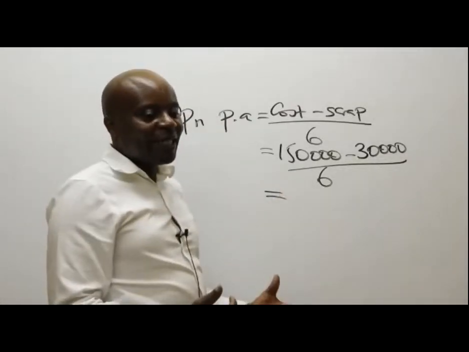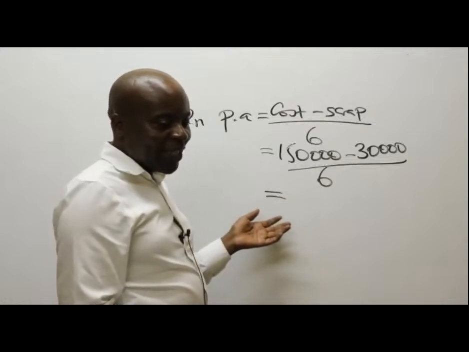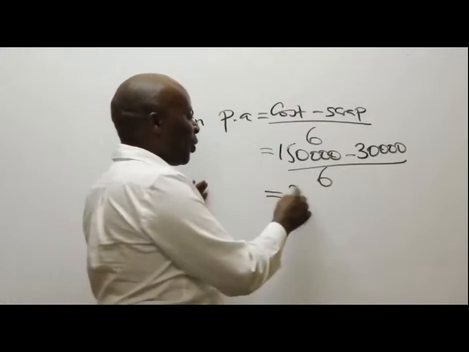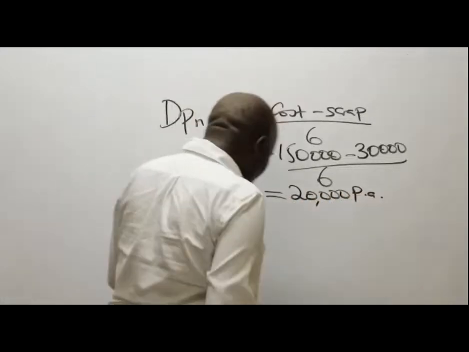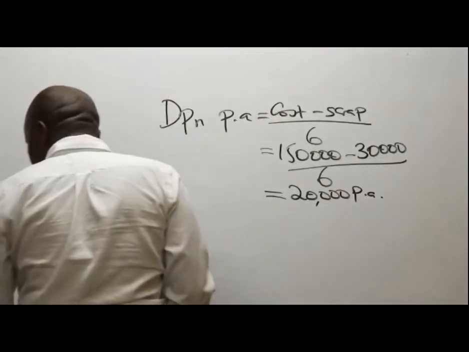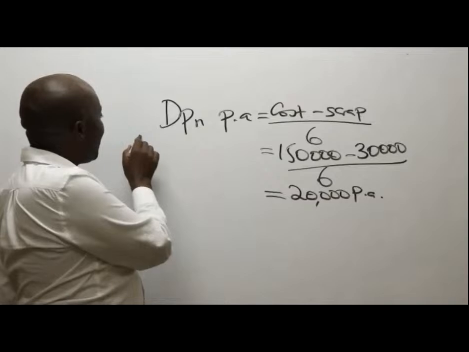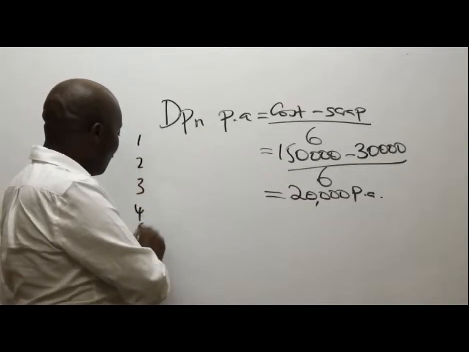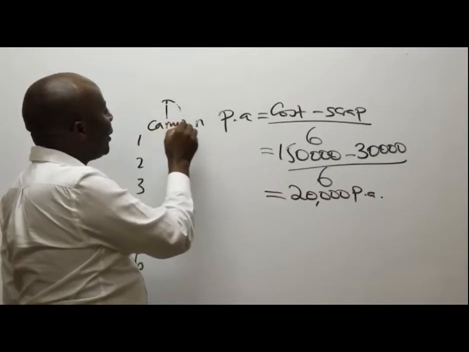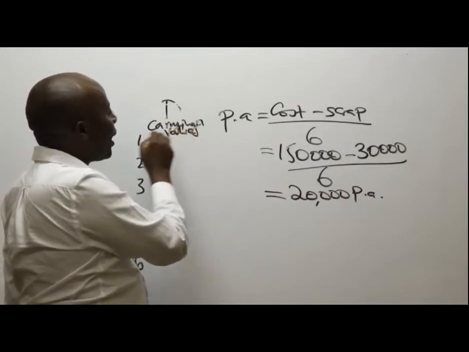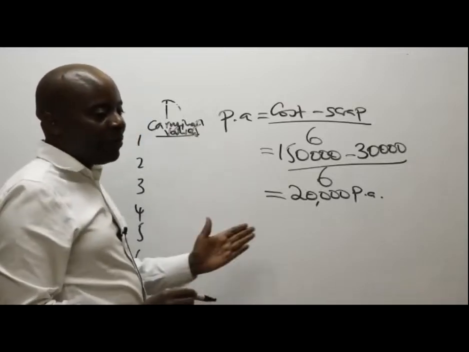I would have harvested this yesterday, not even today. So then this will give me what figure at the end of the day? 20,000 per annum. Once I've gotten 20,000 per annum, as a good student, I know what this examiner wants me to do. I'll come and do the schedule. So the schedule here for 6 years, we have 1, 2, 3, 4, 5, 6. I'll give my examiner the carrying value, what I'll have in my balance sheet at the end of each year.